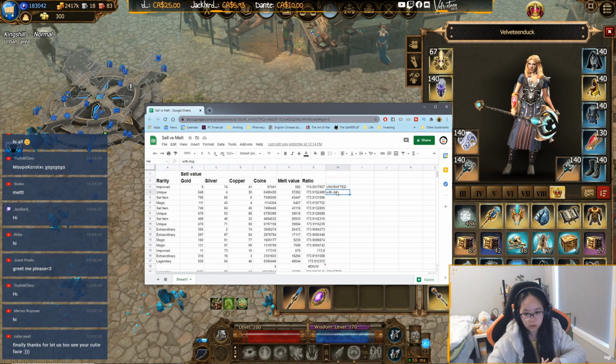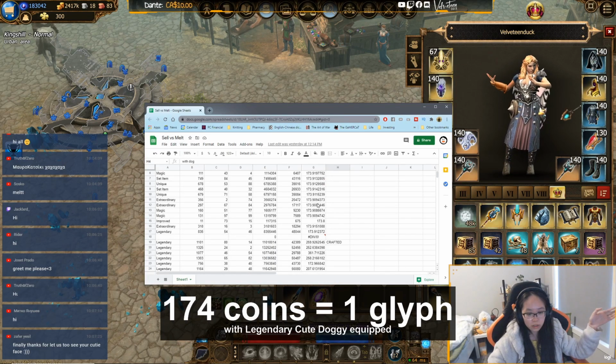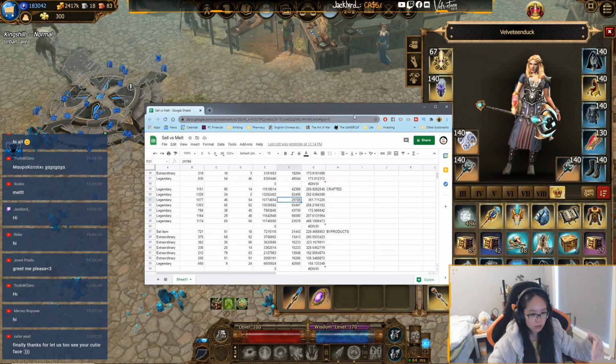By the way, if you put a dog on, it tips the ratio. That's all it does. It just means that it favors coins. That's it. But if you craft, this is where things get interesting.